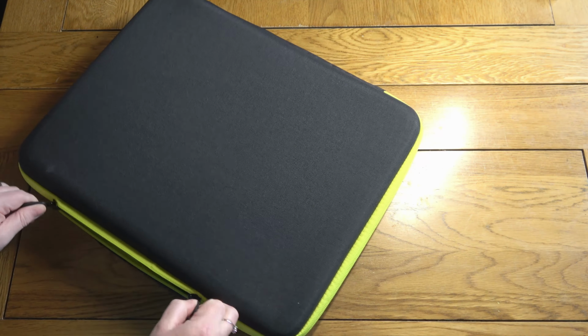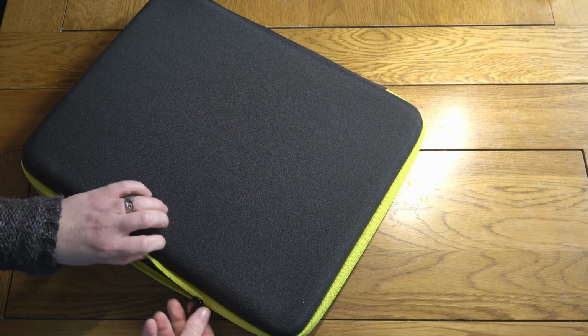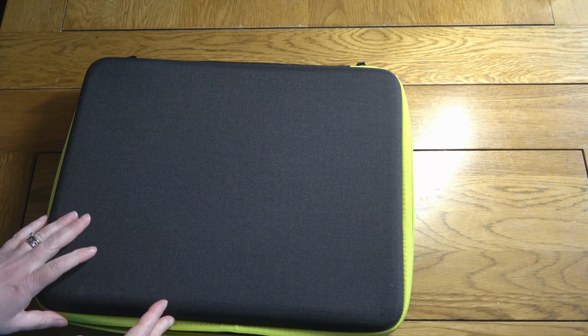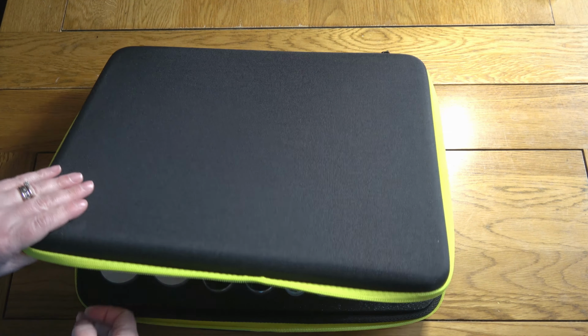I like the look of it. It's nice with this snazzy green edge. So as I said at the start, this has actually been designed to be a seed organizer. I did look on amazon.co.uk to see if there was anything similar that you could buy here, and I couldn't see anything. But you never know, it may be possible to get similar.